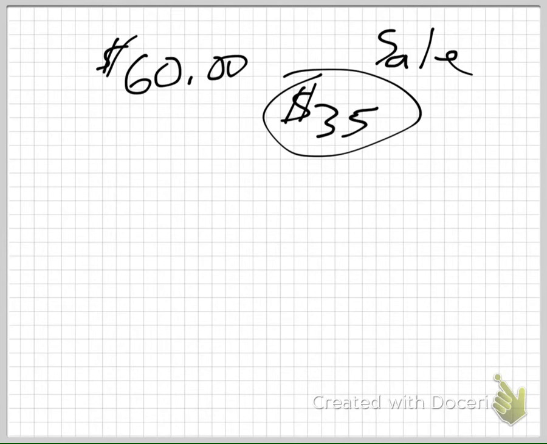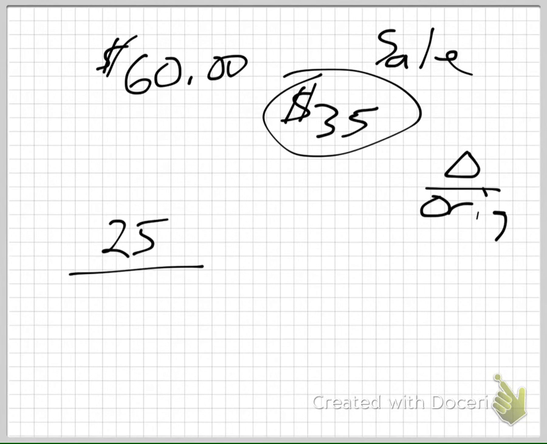If the question is asking you what percent did it change, like how much did they mark it up or what percent did they discount it, whatever, it's change over the original. How much did it change? How did it go from 60 to 35? That's a $25 change over how much was the original? 60. 25 over 60 is what percent? That's how you say what percent? X over 100?